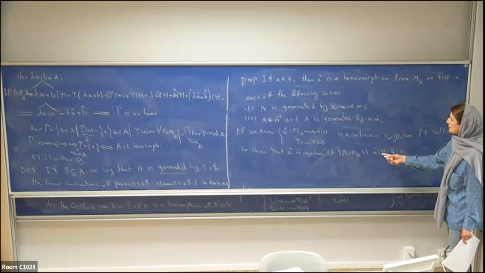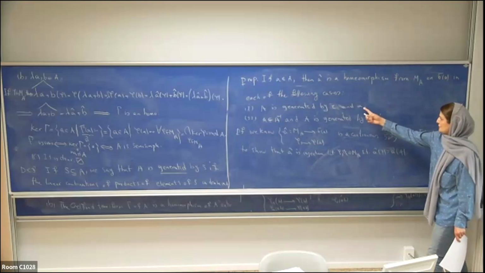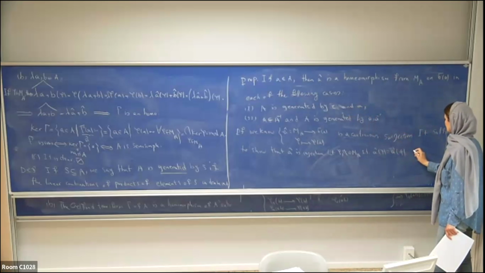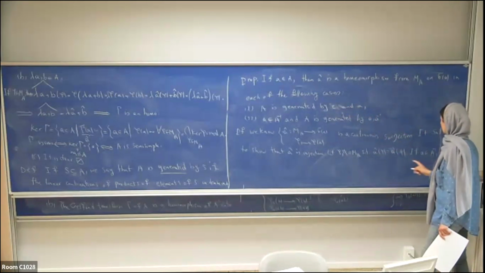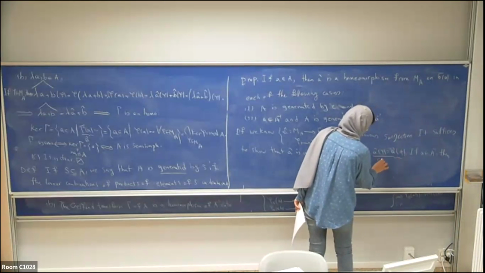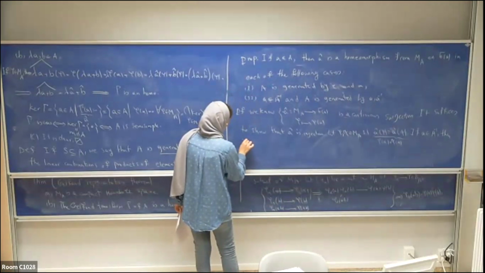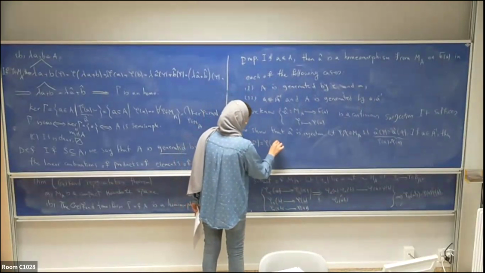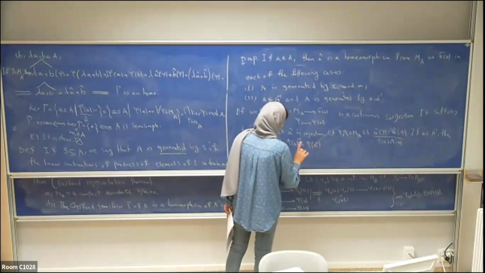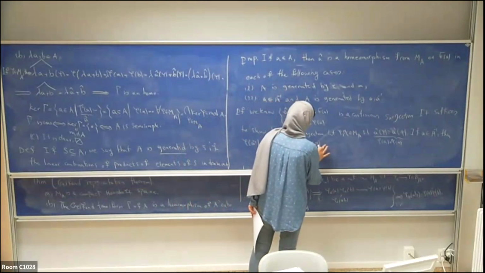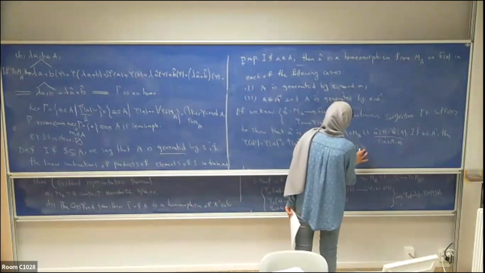For the first part, it's clear because each element can be a uniform limit, not uniform, of course, the limit of polynomials in E and A. And the second part, of course, is not difficult, because if it holds in A inverse, then it's also true for it, which means that phi of A is equal to psi of A. Then phi of A inverse, we know that it is the inverse of phi of A, and phi of A is psi of A inverse, and psi is also a homomorphism, a character, and so we get phi of A inverse is psi of A inverse.